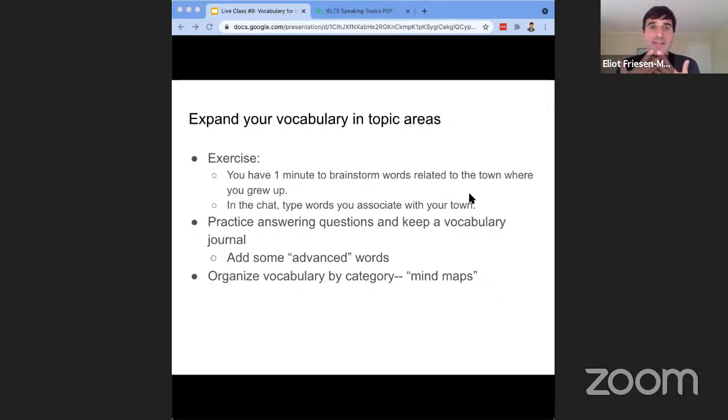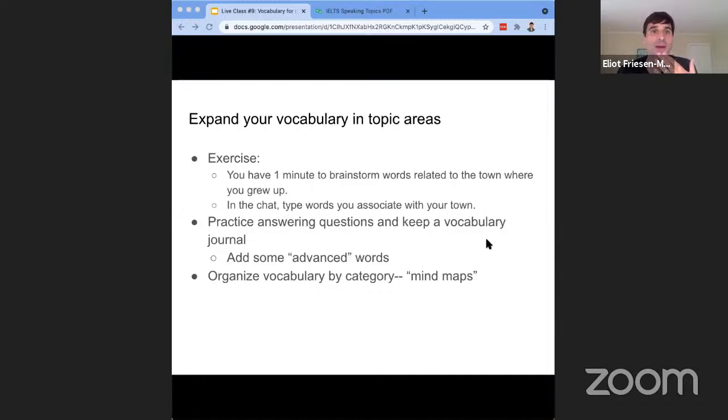I'm noticing lots and lots of resources out there. If you're studying a particular area like family, you could Google something like mind maps and family, or mind map and school, and it's likely you're going to find some related resources. I think mind maps are a really smart way to study for IELTS speaking.